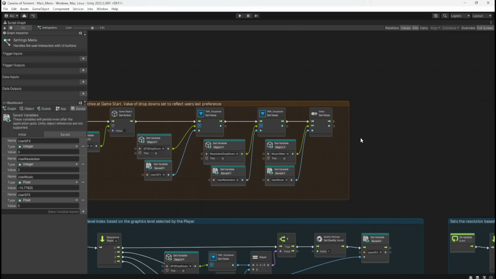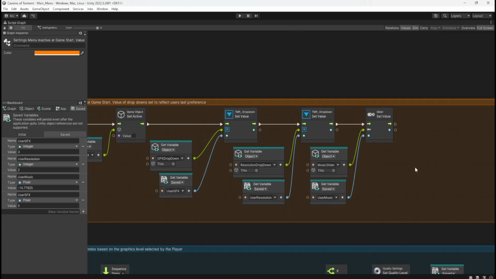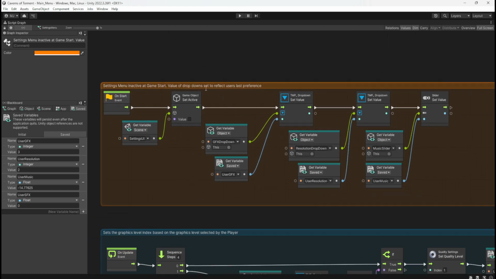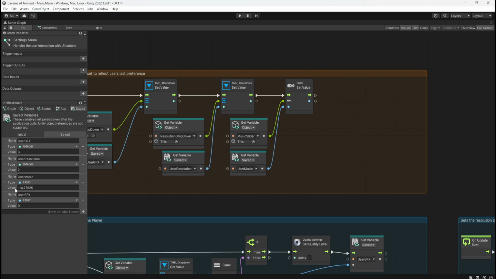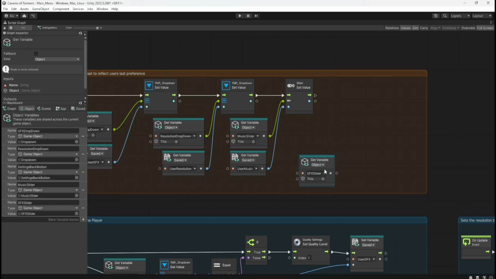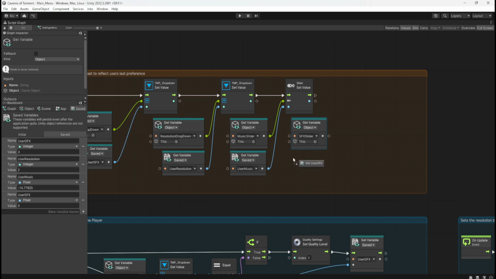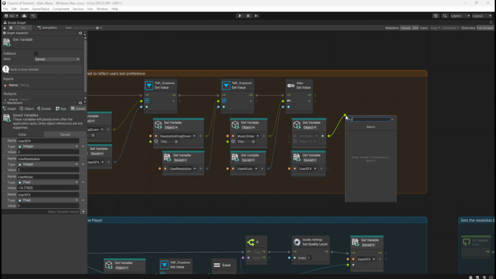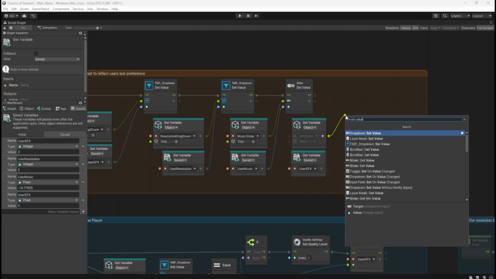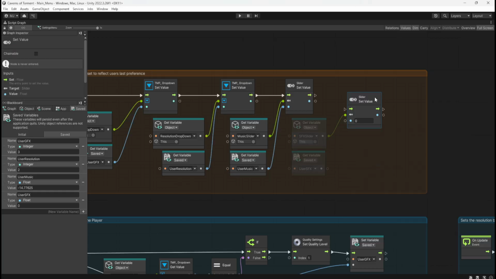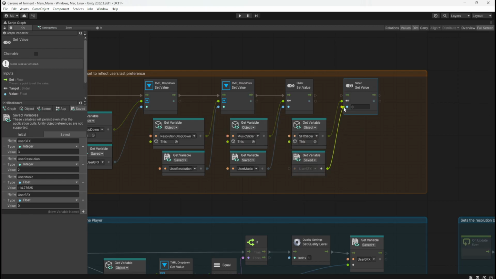So now if I go up here, we're going to get the SFX slider, and then we're going to get the user variable they've saved, and we're going to set value of the slider to whatever that is.